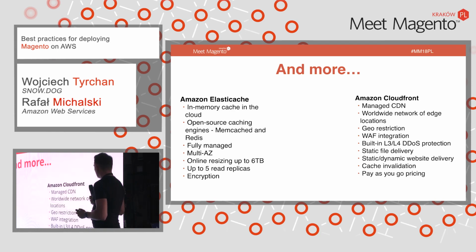And Amazon CloudFront, a managed CDN, available in over 120 locations all over the world right now, including Poland, Warsaw. You can specify different options. You can geo-restrict it. You can integrate it with web application firewall. It supports static file delivery. It supports also static and dynamic website content delivery. And obviously it's available in pay-as-you-go pricing, so the more you use it, the more you pay, but also the more you use it, you can get more discount.